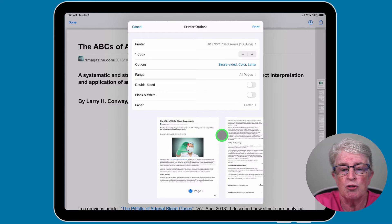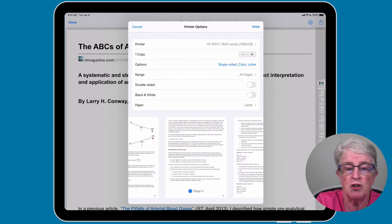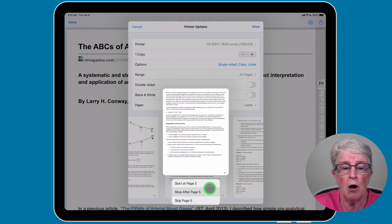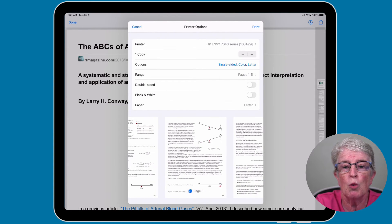Down at the bottom, you'll see that all of these pages have a blue check mark. If I tap and hold on a check mark, a menu will pop up and I can choose to either stop after page one — so I'll only be printing page one — or I can skip page one and it would print the rest of the pages. Anytime you tap and hold, the menu option pops up. So if I'm on page five, I can start printing at page five, stop after page five, or skip page five. If I say stop after page five, every page after that should be grayed out and all the pages before would be printed.